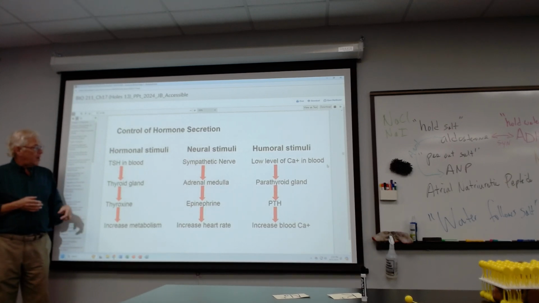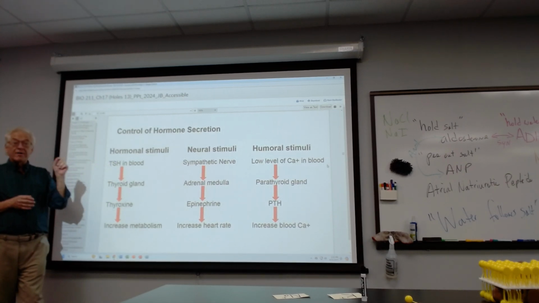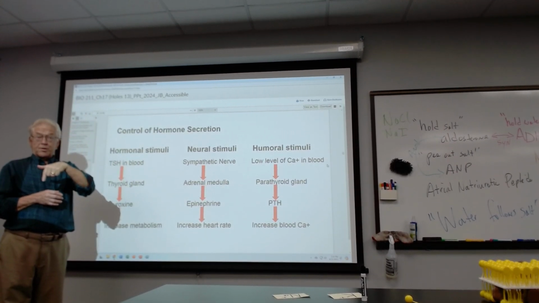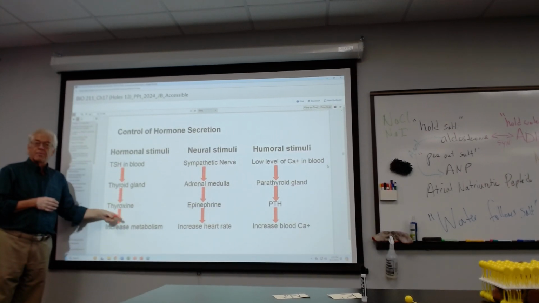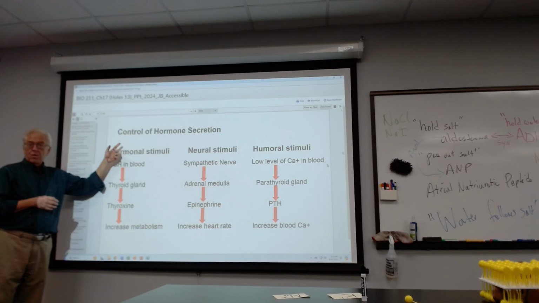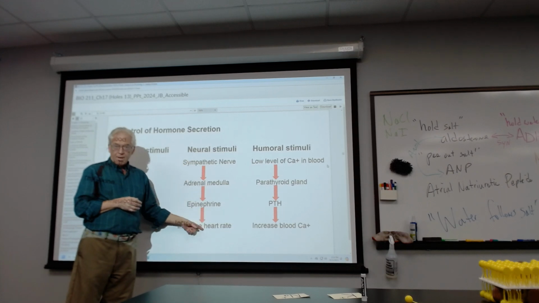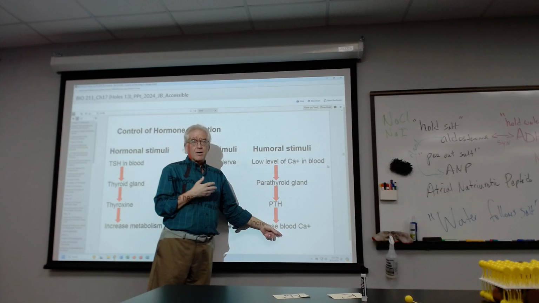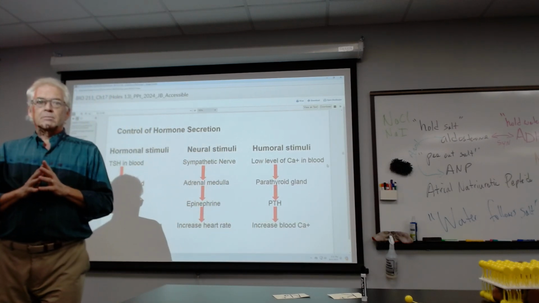You have all the hormones out of your hypothalamus go down and tell your pituitary to release hormones. Got it? So those are all stimulatory. Hormone telling another organ to make a hormone. That's all this is. Hormone to make another hormone. Nerve to make a hormone. Chemicals to stimulate the making of a hormone. Okay? And that's as deep as it needs to get.